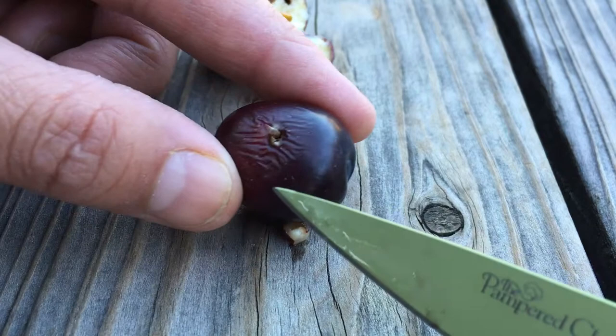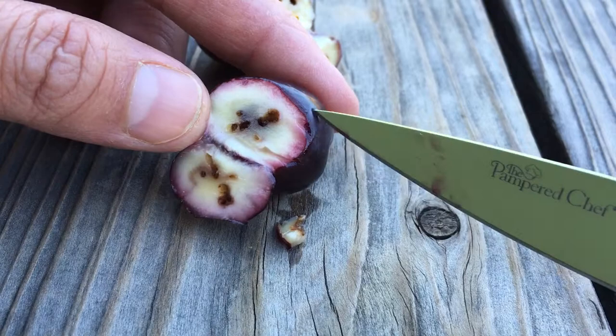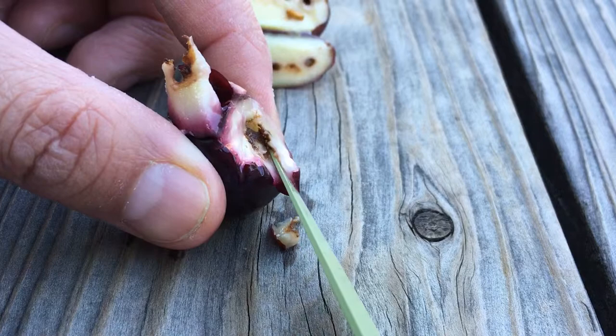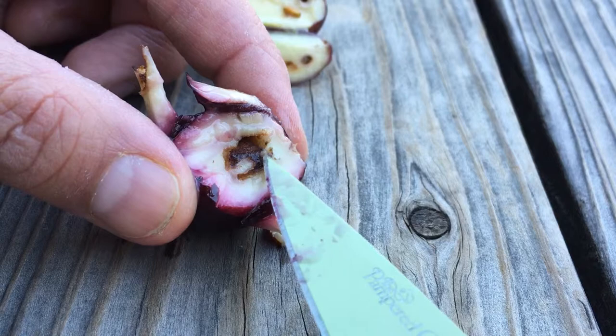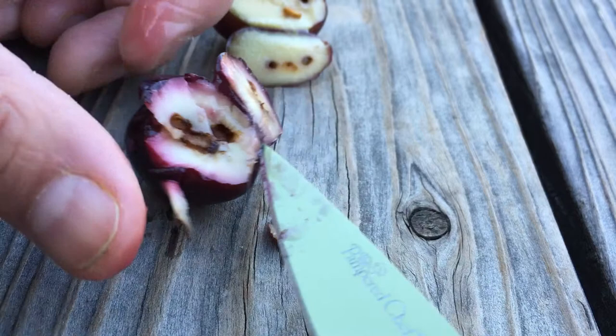I have one more here that I found. You can see pretty good damage — there's a puncture — so let's see what it looks like. Oh yeah, once you cut into these you never know what you're going to see. See how they go all the way in? I think the worm actually came out of this one. You can see they go right down to the pit, burrow right in up and around it, and can sometimes go all around the pit. This guy either burrowed out or maybe he's further down. He made another hole over here and came out — you can see right there. Olive fly: not good for olive trees or fruit.